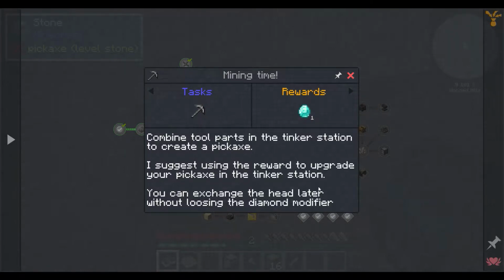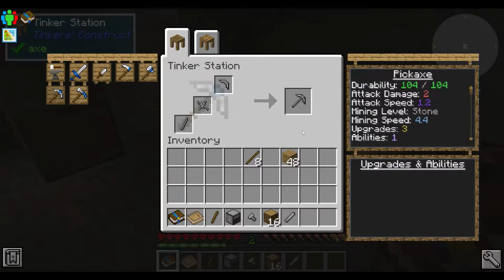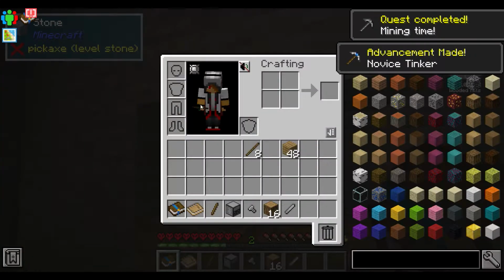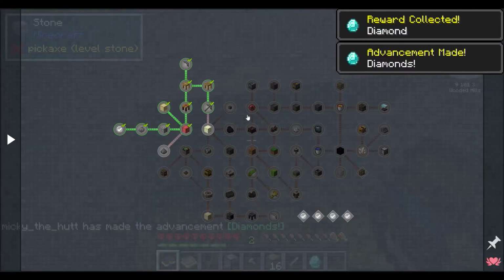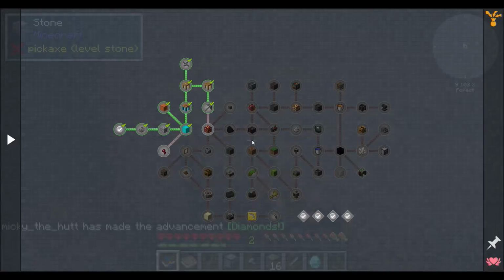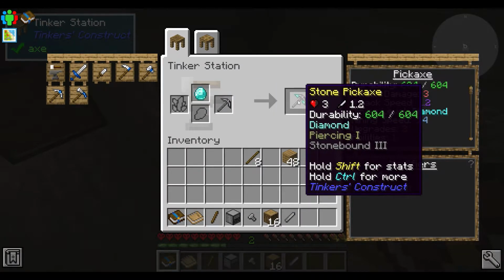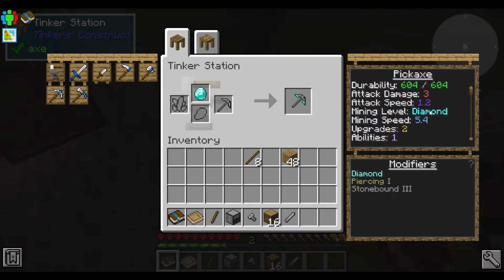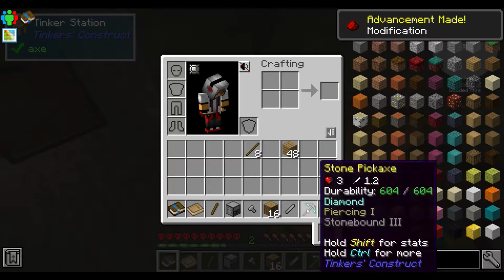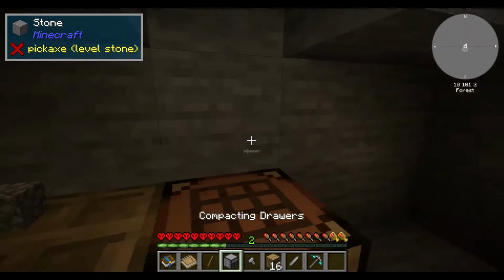Nice. So if we go to the pickaxe, we now have a stone pick, and we can modify this apparently. Get our diamond. The next thing we need to do is gather resources, which we can get just by mining out stone, which is very convenient. So if we chuck this into here, we get a stone pickaxe modified with diamond, giving it piercing. So it can mine out diamond level stuff and has piercing 1, which doesn't actually give us much information about it. +1 pierce damage. Cool. It also has a lot more durability.